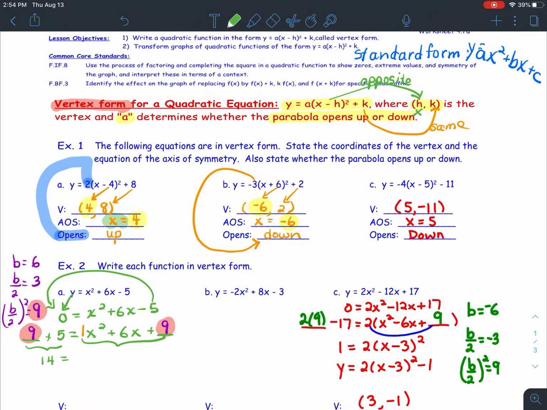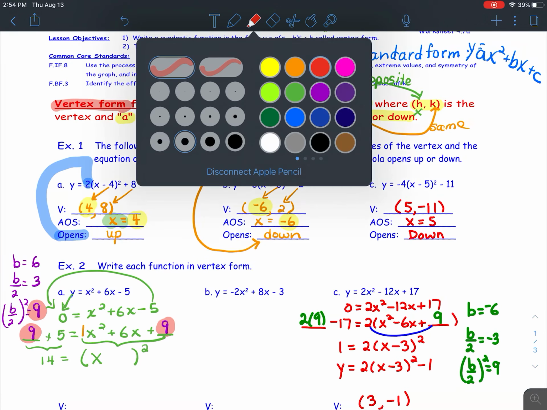It's the 9 that we're going to add to the right and that we're going to add to the left to keep both sides balanced. Okay, then we combine those numbers on the left to be a 14. We say, okay, now this on the right is a perfect square trinomial. Remember what that means. If you were to factor it, it factors into a duplicate factor. There was a shortcut for this.